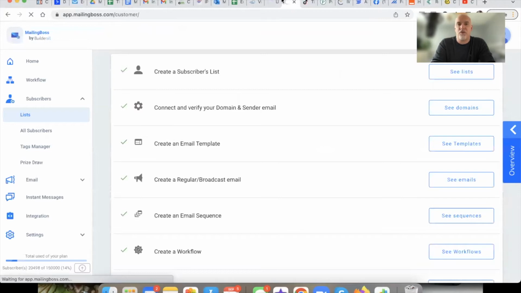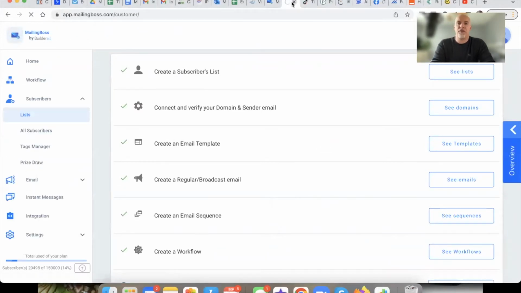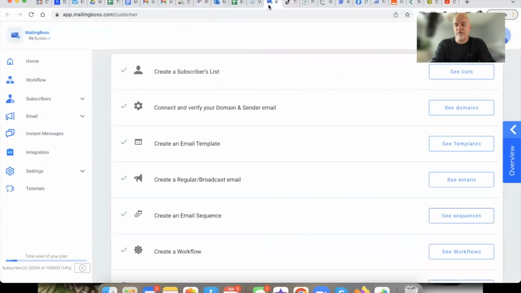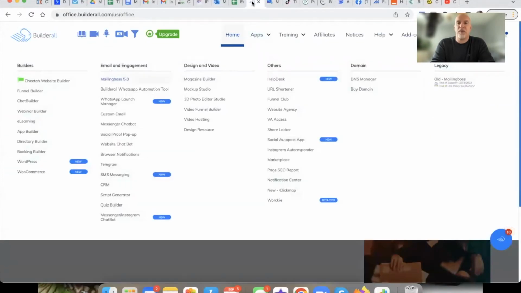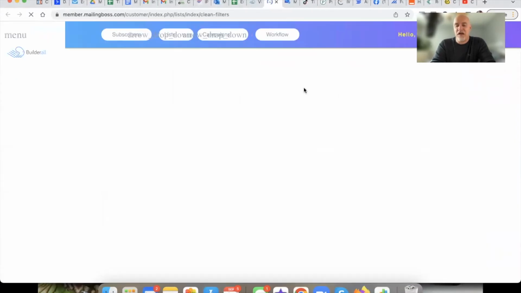So if you're using 4.0 right now, you're going to want to get yourself into 5.0. You're going to want to get familiar with this platform and really just get used to using it. And honestly, at first when I got over here, it was a little complex. I wasn't a fan, but like anything, when you're learning a new platform, it just takes time.